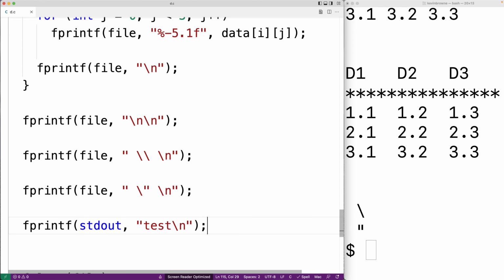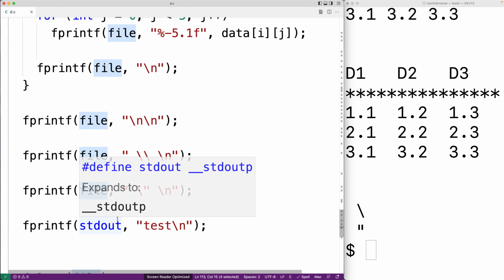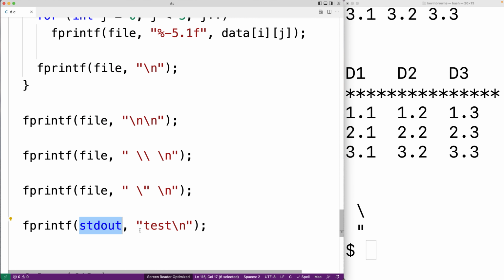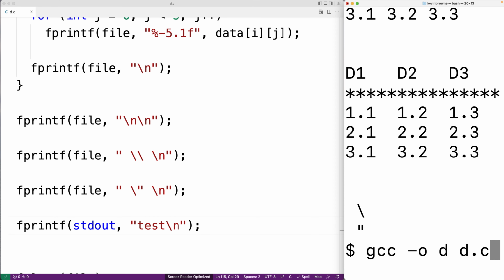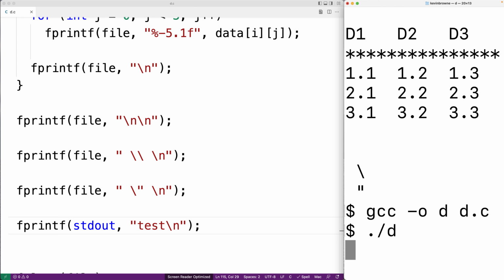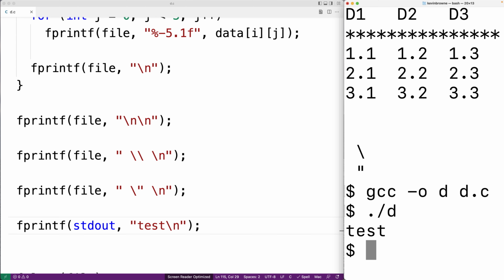So by using stdout, what's going to happen in this case is that instead of writing to the file, we're going to write to standard output. In other words, the terminal, the shell here. And we're going to output the string test followed by a new line. So we could save this, recompile, and run it. And now we get test output there.